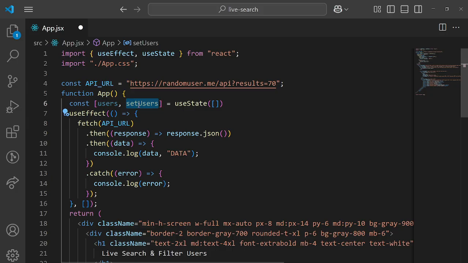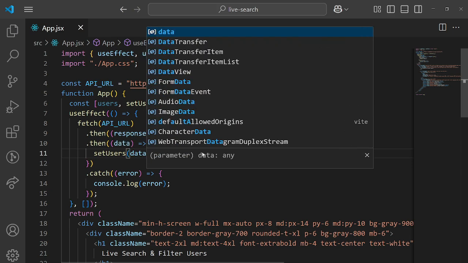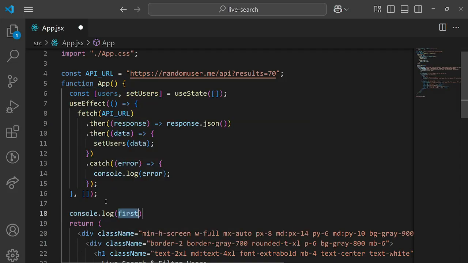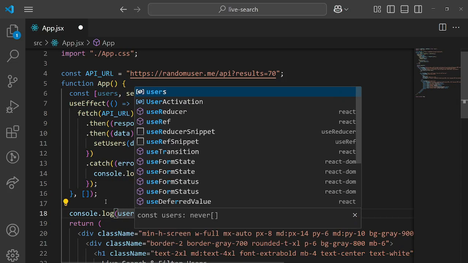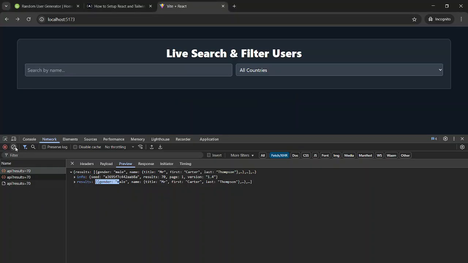Let's copy this setUsers and paste it here instead of the console, so setUsers is data. Save it and let's create a console log below to check whether users is getting the data or not. Save it and check it in the browser.